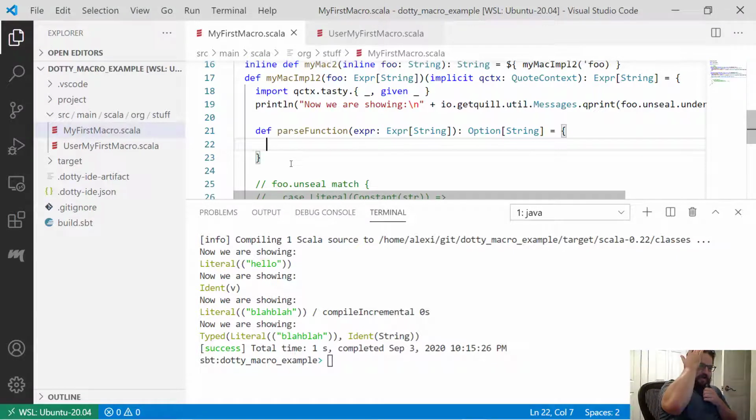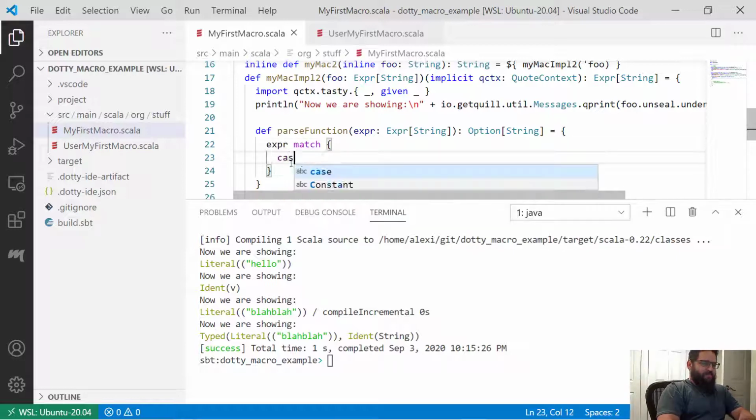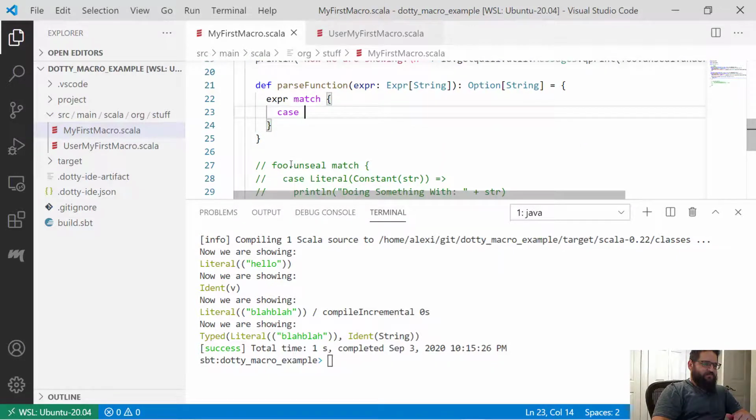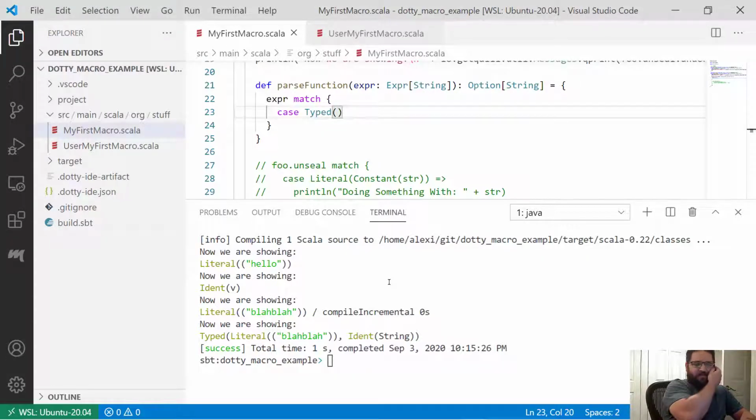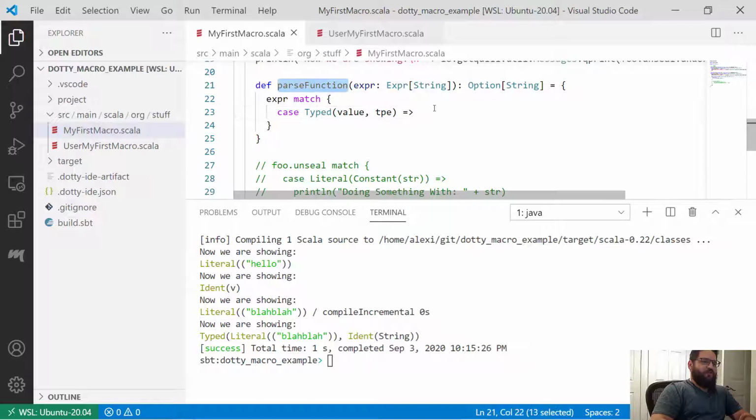So let's say expr match case typed. It could be wrapped by this weird type node. And if it is typed, it's going to be value TPE. And then we just recursively call it on value.